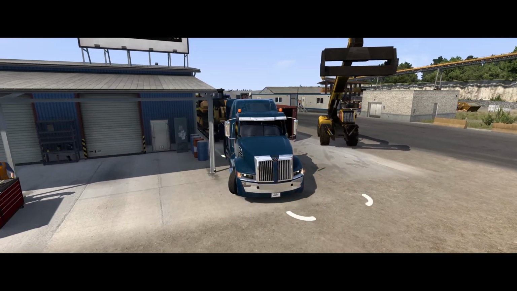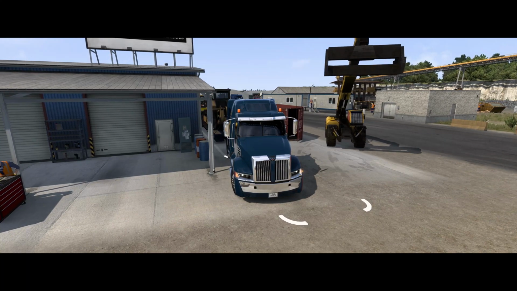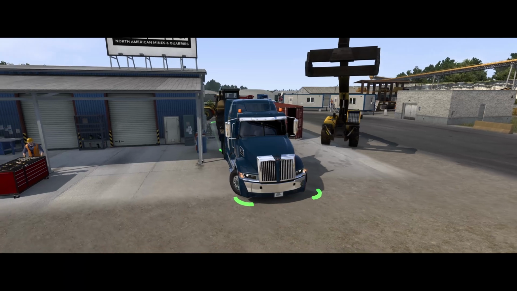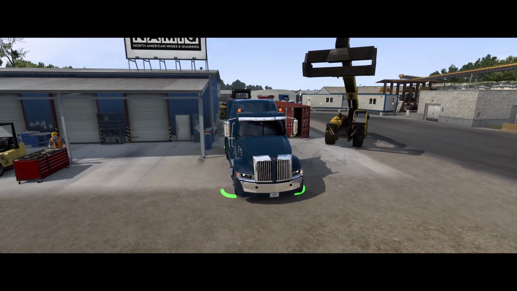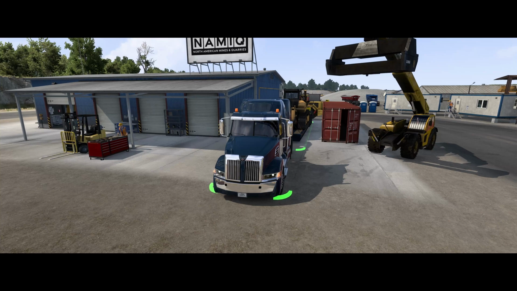But I do think I could do better. I think this might, yeah, that makes me feel better. Straighten up the wheels. Okay, the truck itself is not straight, but it's good enough. So, all right, turn that off. Turn those off. Turn off the beacons. Turn off the engine. Okay.